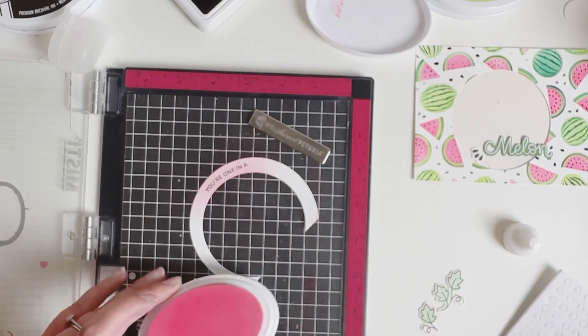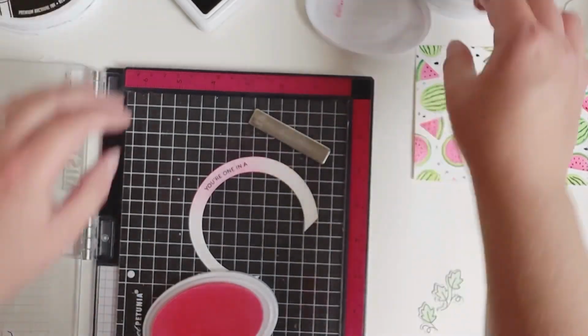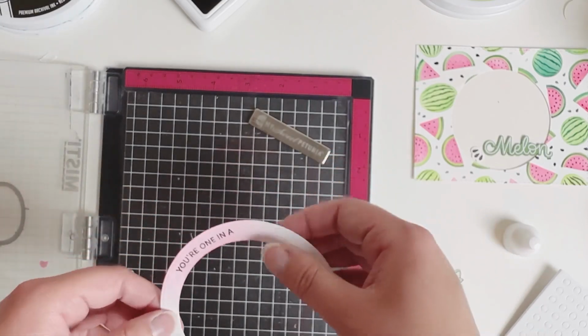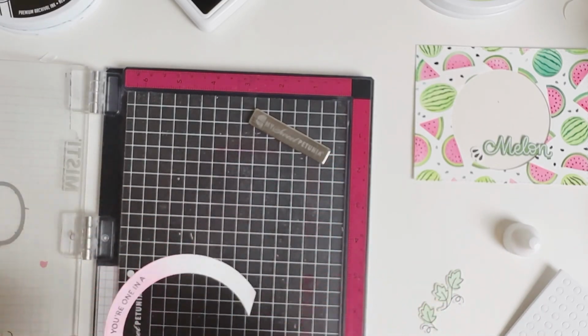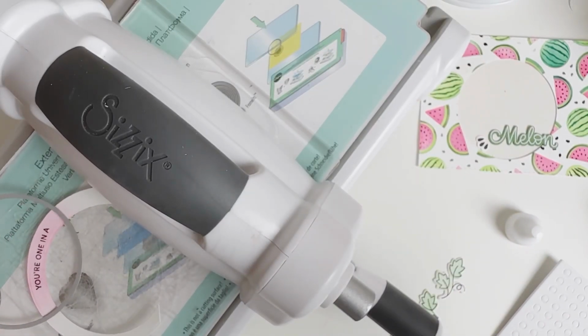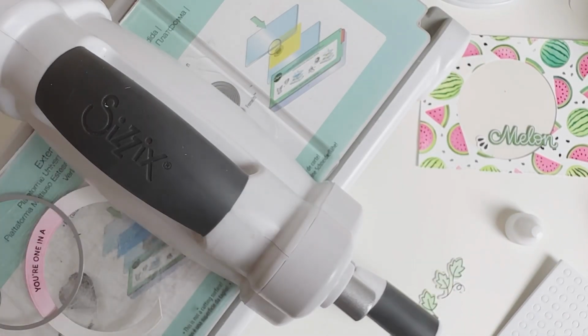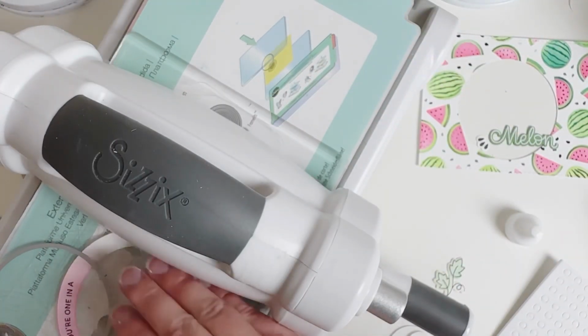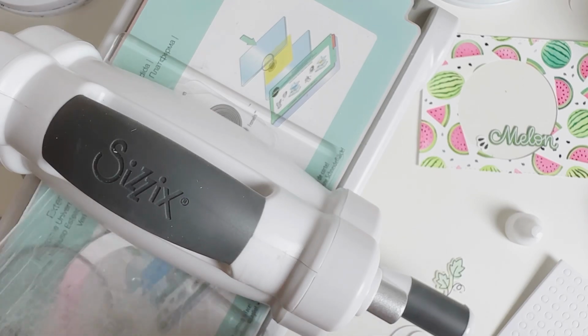So this is looking really good. You can see the difference here between the ink blending and the watercoloring with this color. It's just great. So I know I want to cut these edges off, but I didn't want to do it myself. So here I'm placing my circle die just right on the edge there, so you can see how it's going to cut out just that sentiment, and it's going to be a perfect cut.